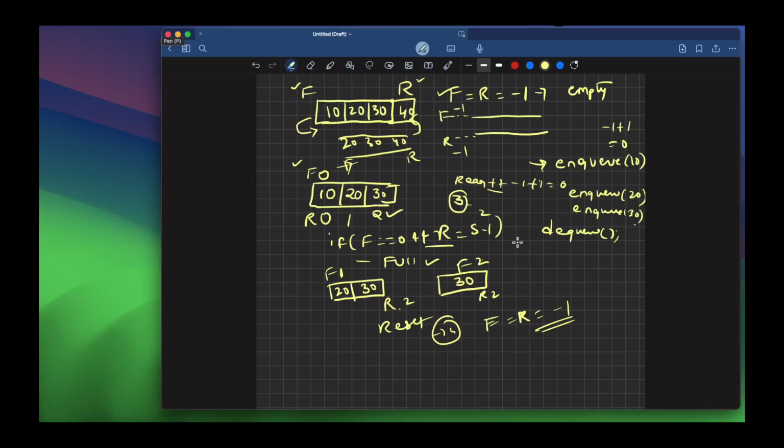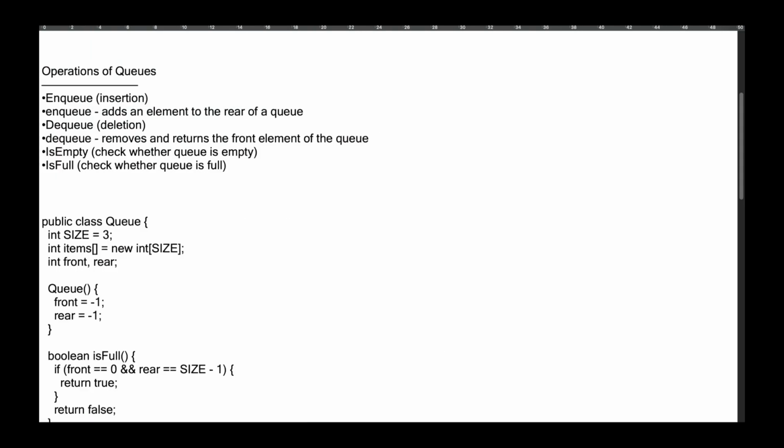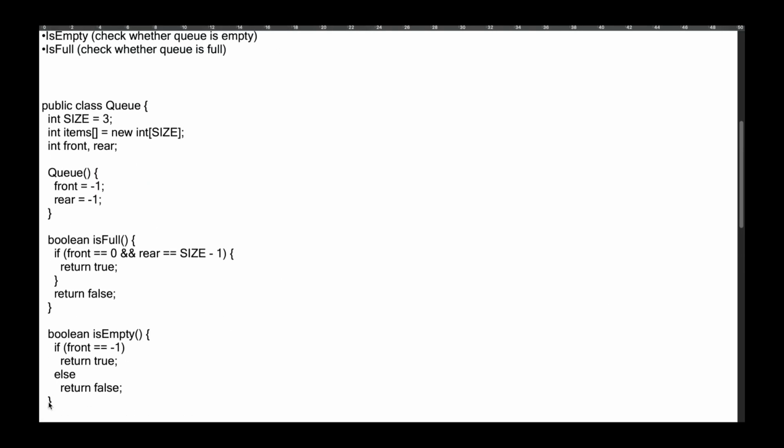Let us go back to the code and see what is happening. Here I have taken a simple example, where we have created a simple queue. We're designing a class Queue, and we're going to create an array where we store all the elements. The size of this is 3. This size, you remember, is the size I told you about earlier.